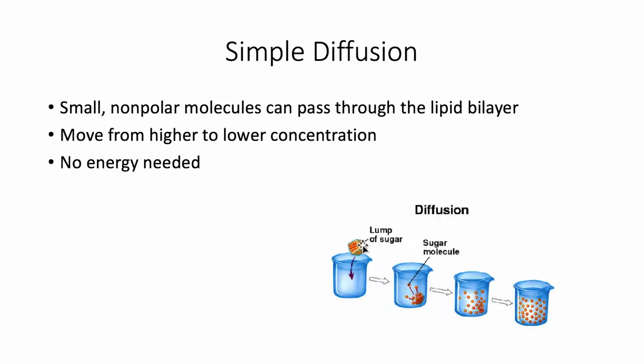Here's an example. If you take a cube of sugar and you put it into a container of water, it could be a teacup, but in this case it's a beaker, it's not going to just stay there in one area. What's going to happen is the sugar molecules are going to start bumping into each other and spreading out, and they're going to move from an area of high concentration, like right here, to areas of low concentration. They're going to spread out from each other until they reach equilibrium, and the sugar molecules are equally distributed in the entire solution. So that's simple diffusion, and this is how substances that are nonpolar and really small can get into and out of the cell. They just simply move along their concentration gradient.